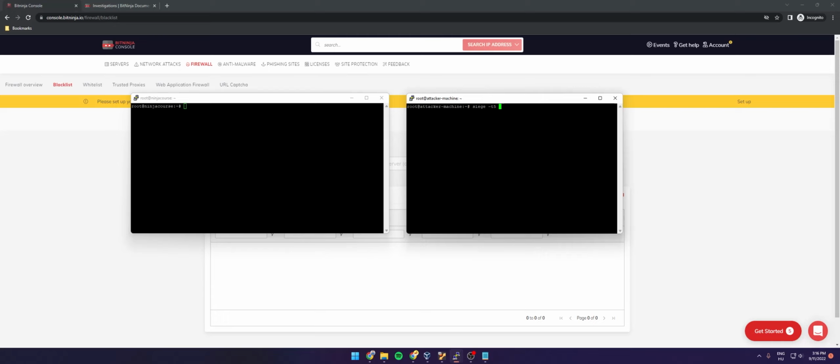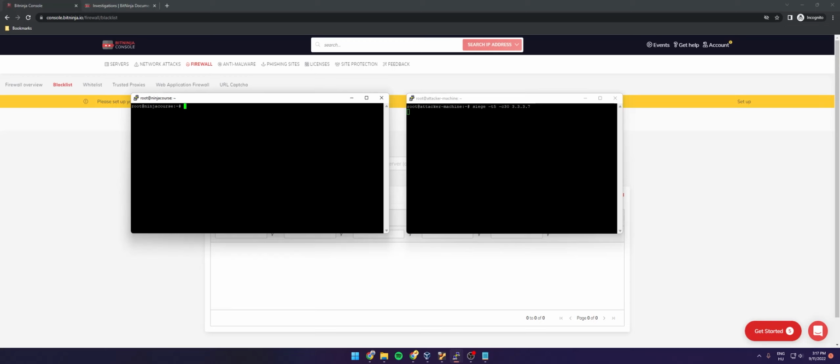We can also do -c, and let's go with 30 connections. We type in the IP address we are trying to siege, and then enter. You can see it's running, the command prompt is not opening up, so it's doing its job.